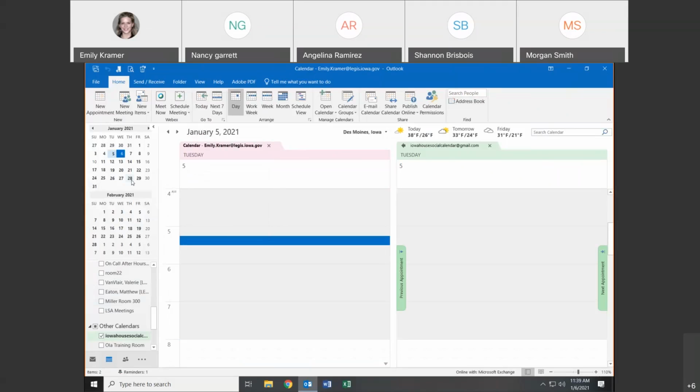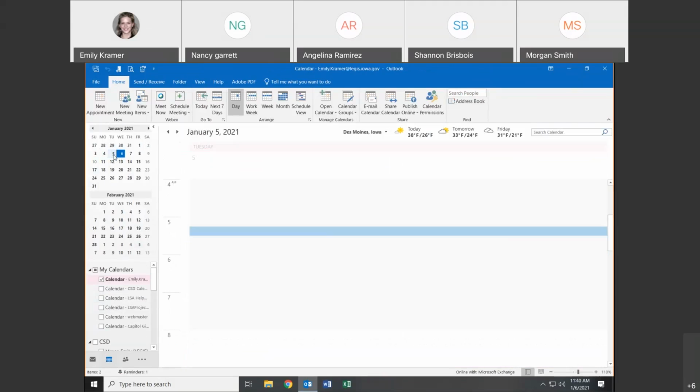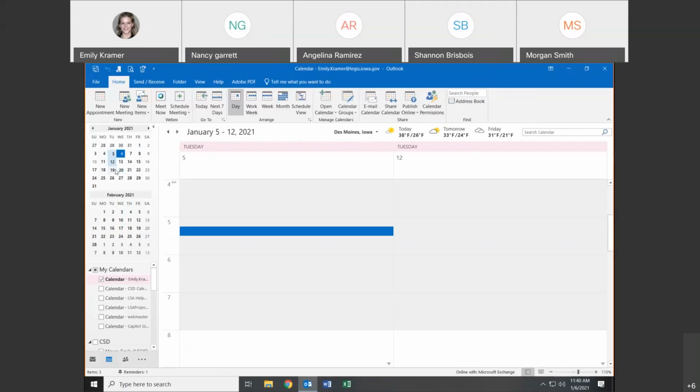And that's just the pattern here for that. The other thing, a couple of other quick tricks. Let's say somebody emails you and they say, and this may not happen this year with coronavirus, but let's say they used to say, I'd like to come meet with your legislator one of the next 2 Tuesdays, which would work best for you. Rather than coming in here and clicking on each Tuesday individually and seeing that, what I would do is come up here, click on the first Tuesday that they've asked for, hold down my control key, click on the next few dates that they've asked for, and now I can see those 3 dates side by side.